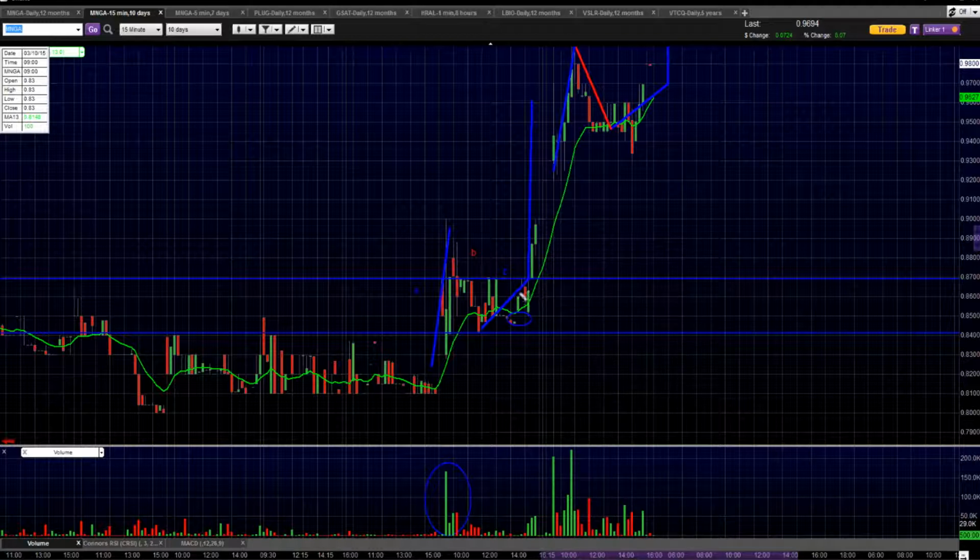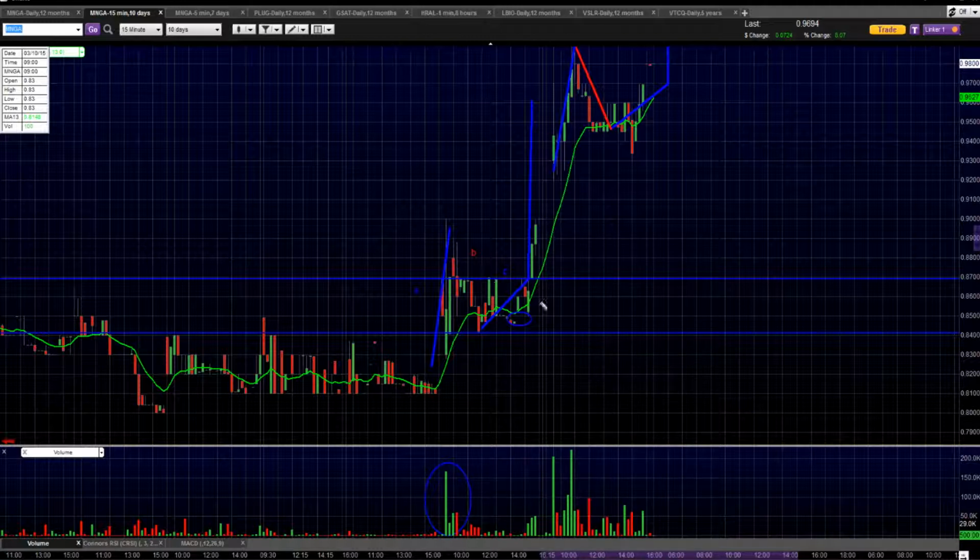Oh look, now we have a channel, so we can see what's going on here. So a lot of people would wait until it breaks high of day to buy this, but why wouldn't I? Because I know that this resistance line right here has been tested, it's been tested, it's been tested. As soon as this breaks, it is going to go high of day. So I want to be in before this even goes high of day.